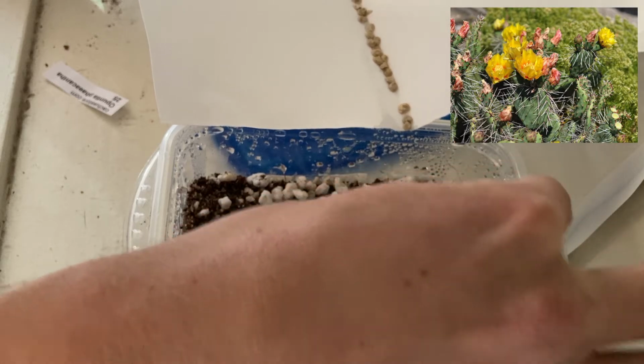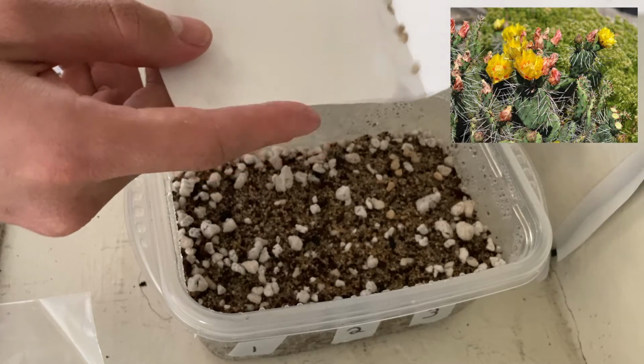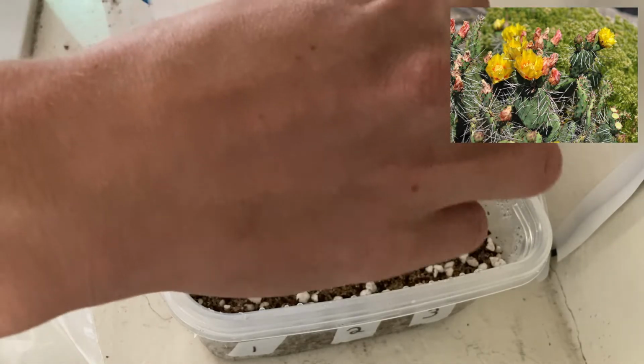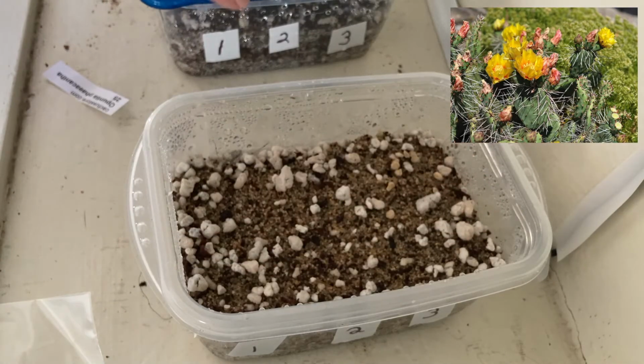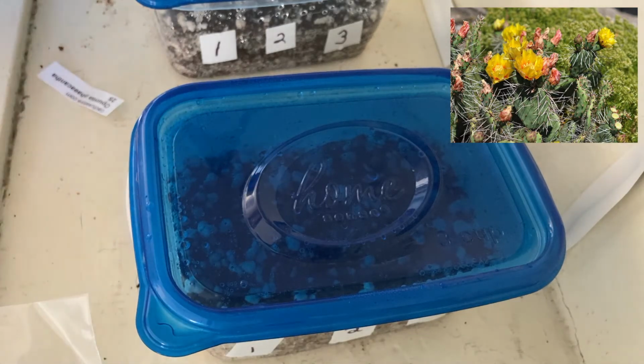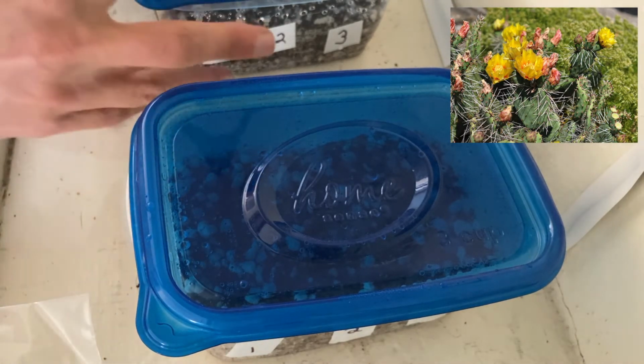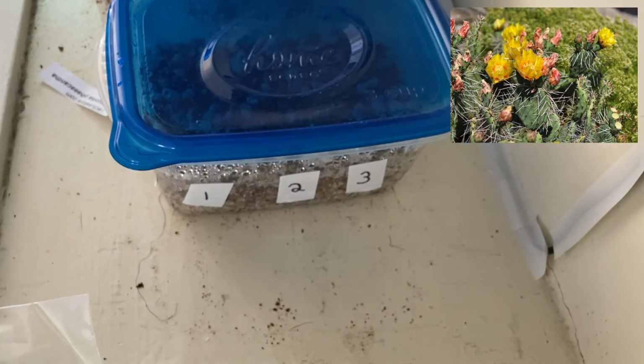Let's see. I lost count here. Too busy talking. 1, 2. Oh, wow. So we have a couple extra. I'm going to try to just distribute them evenly between the 3 containers here. And maybe, you know, someday we'll be able to do a video on harvesting seeds from these cactus we grew from seeds in this series. That would be pretty cool. But, you know, I was reading, maybe we'll do a video on grafting too. I was reading that by grafting cactus, you can get them to like flowering maturity in like a year or something. I mean, it's way, way, way faster than just growing in the ground. So I got to get into that, figure out how that all works.